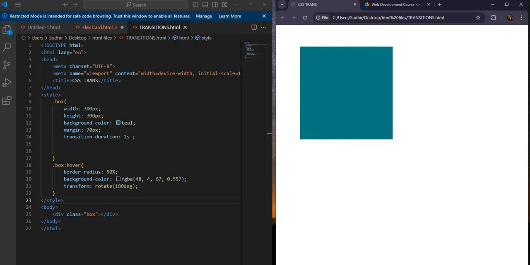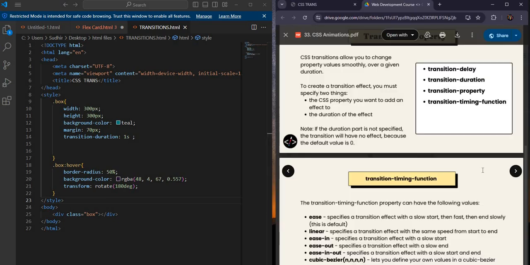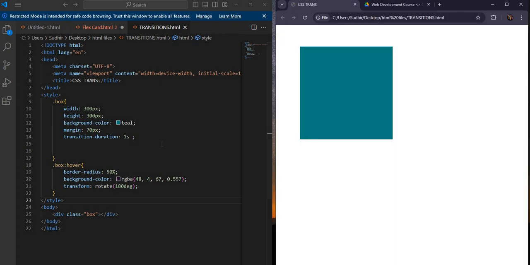Immediately. Now we will use some properties like the ones I told you about, ease in, ease out, because they are quite interesting. So how can we use it? It's very easy. For that you need to write transition timing function.